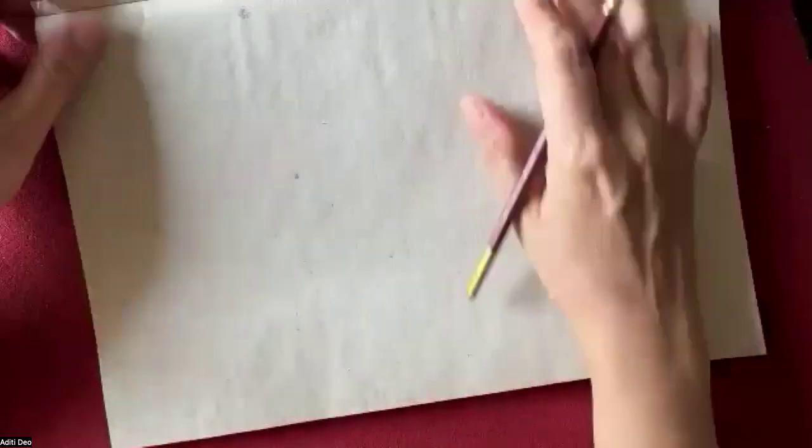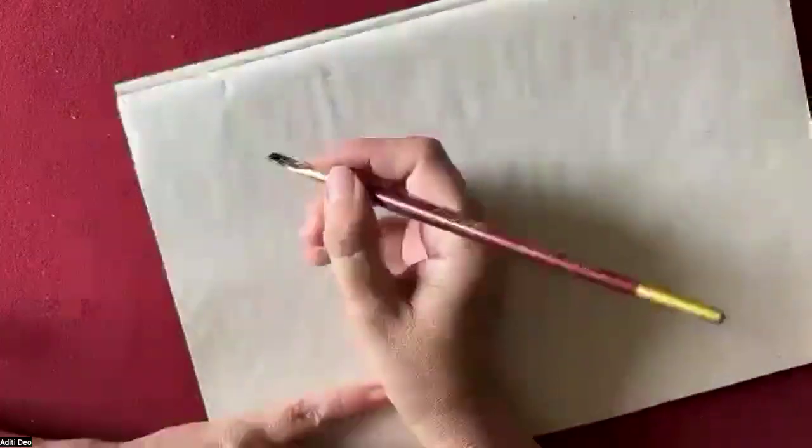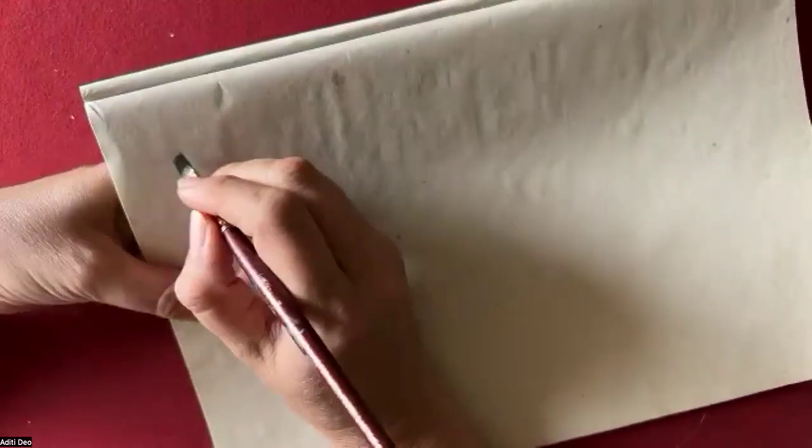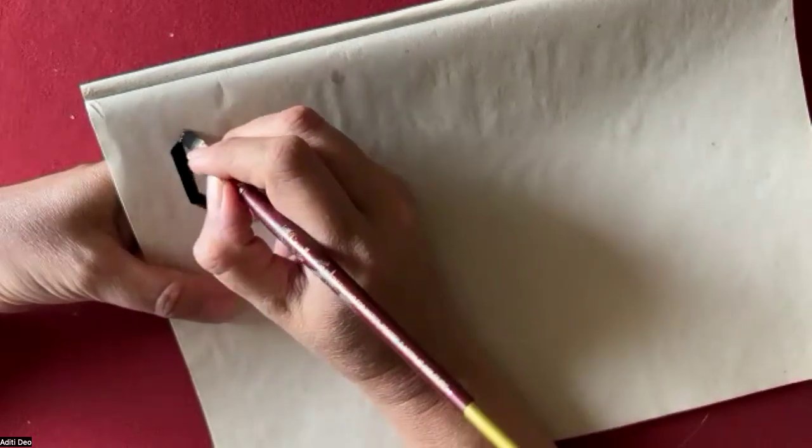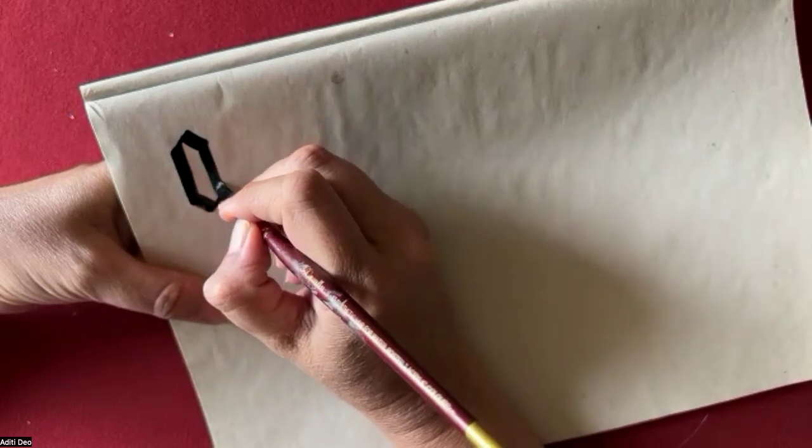Okay, so I'm going to show you how that works in the Gothic script. So again, if you can just keep your pens and brushes down for a little bit, I want to explain what Gothic scripts are. These are black letter scripts, and if you want, you can watch the recording of the Saturday class, which I'll share with you, in which we've done the entire minuscule script. This script, called black letter, is based on letters that are 5 or 6 pen widths tall, and they are all based on this kind of oval shape.